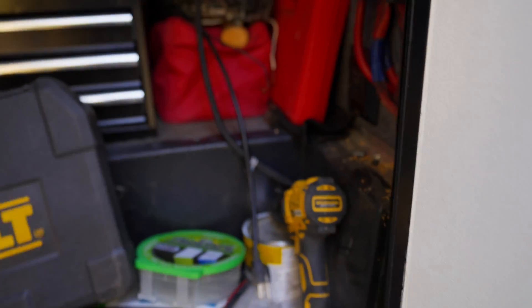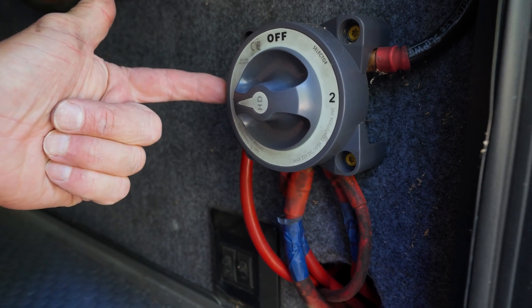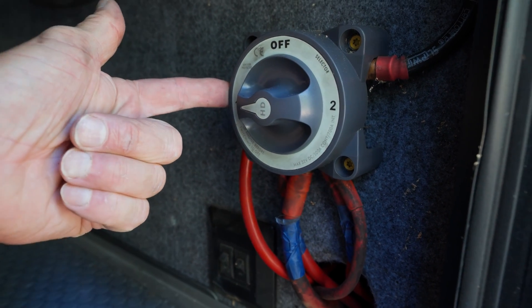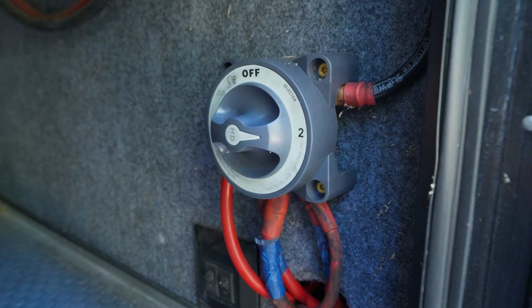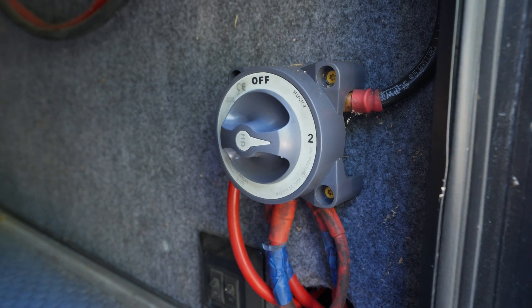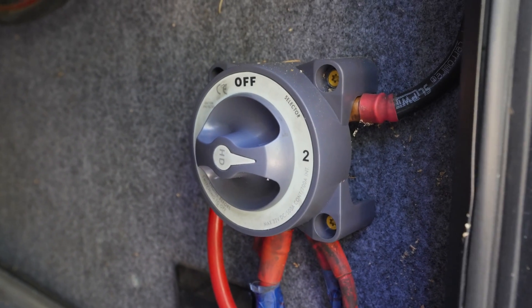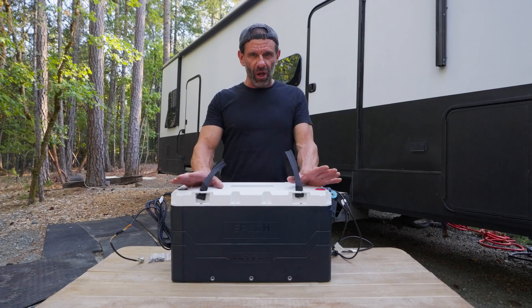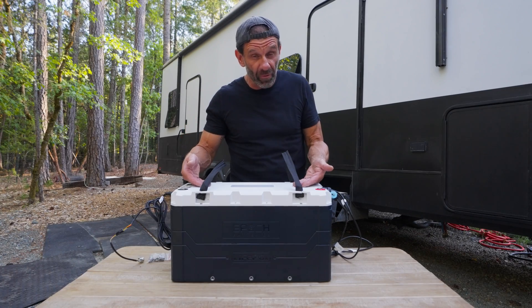Before I got this Epic battery, I replaced my dead Renergy with another 100 amp-hour battery, so I have two good 100 amp-hour batteries. Since you can't mix and match battery sizes, I had my RV guys install this switch here. My 460 amp-hour Epic battery is on one side, and if it ever runs out for whatever reason, I just flip it over to my two 100 amp-hour batteries. It switches over everything — charging and all — so that's how I made use of those extra batteries.